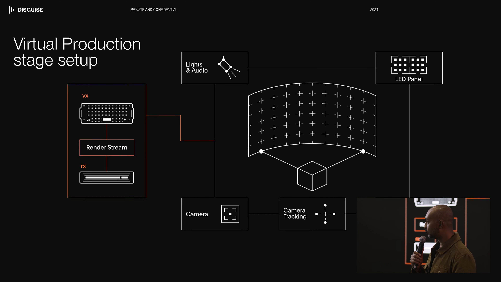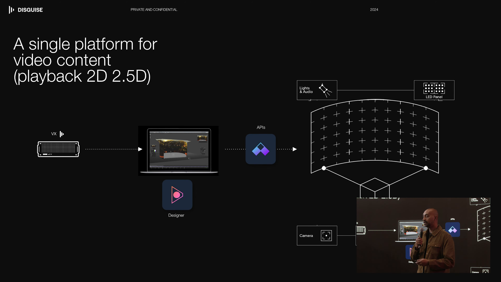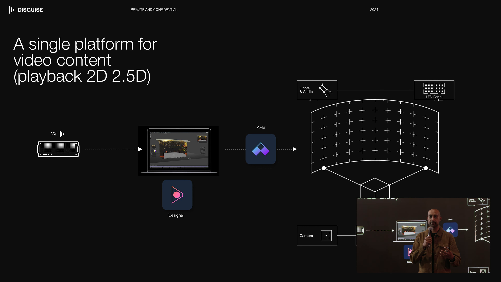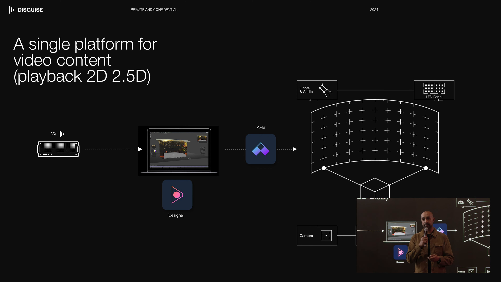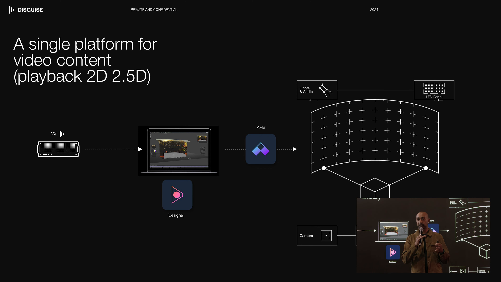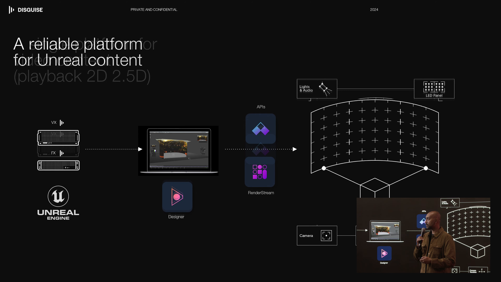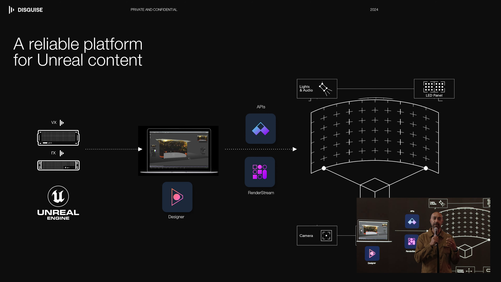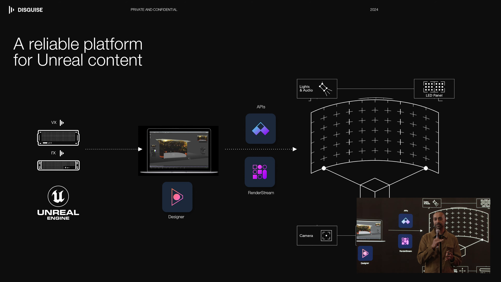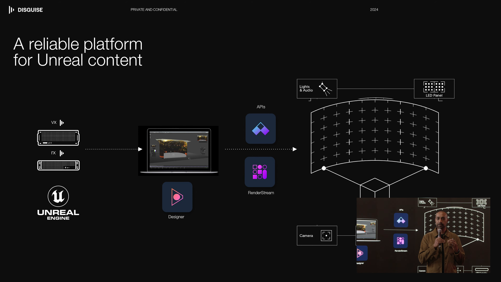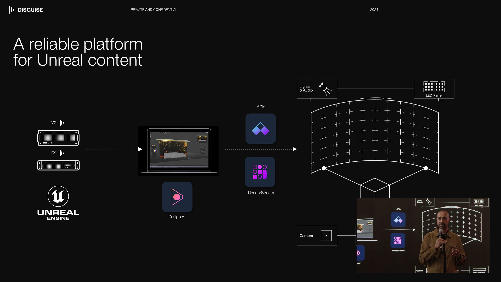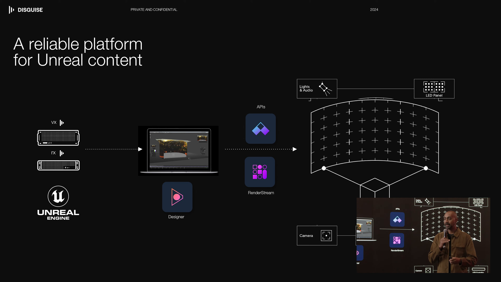When it comes to 2D and 2.5D playback — for example, driving plates — you would generally use our VX server connected to a volume. If you are doing Unreal Engine content, then you have the VX4 servers with the RX servers, and together they work through a protocol called RenderStream. That is what powers virtual production for Unreal Engine, and this is how we're running this booth right now.